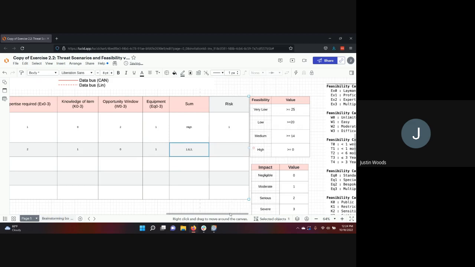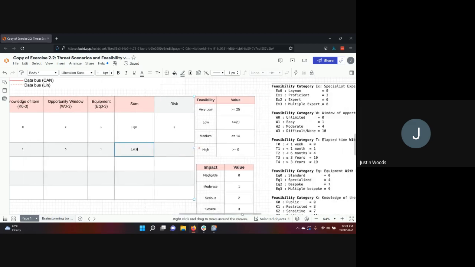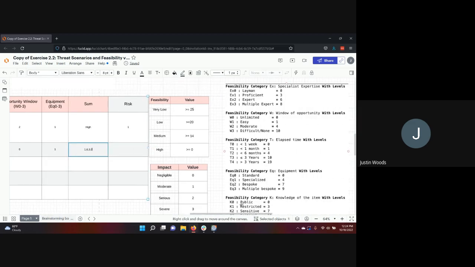Then opportunity window is 0, so that'll be 0, and equipment is 1, which is a 4. So we add these up, we get a 1, 7, 10, 10, 14. So with that, our feasibility is going to be a medium rather than a high.